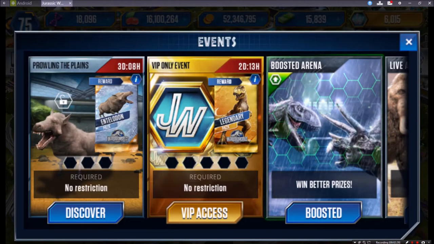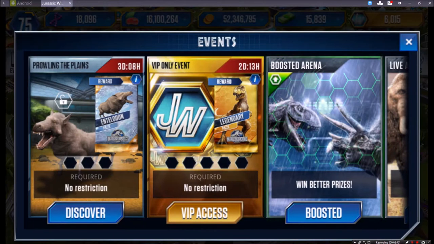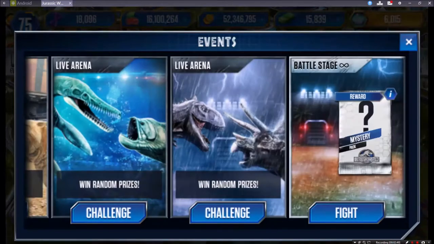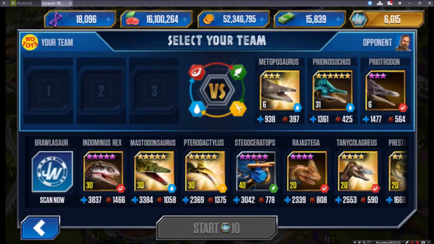Oh, Prowling the Plains. Okay, so you could win a pack. Enthelodon pack. Okay. Oh, but these are amphibians. I'm not that great with amphibians. Anyways, yeah, I'll probably come back to that. Let's go ahead and do the VIP battles now.